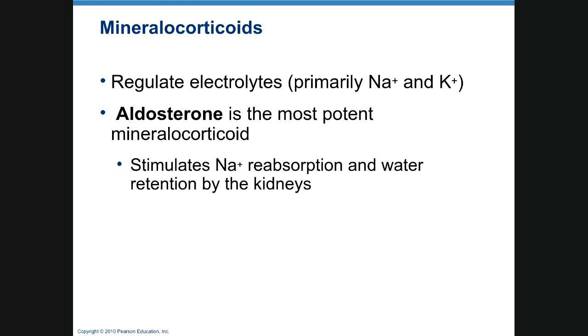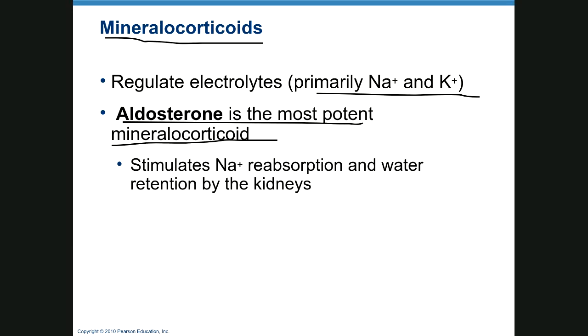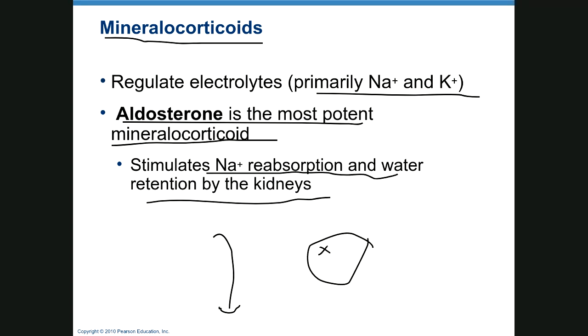Okay, mineralocorticoids, extremely important. Regulate primarily sodium and potassium as well as water. Aldosterone is the most important, most potent mineralocorticoid. Stimulates sodium resorption and water retention. And it's important that you keep enough water back so that your blood pressure doesn't bottom out. Because if blood pressure bottoms out completely, then you end up dead. That's dead, see? There.